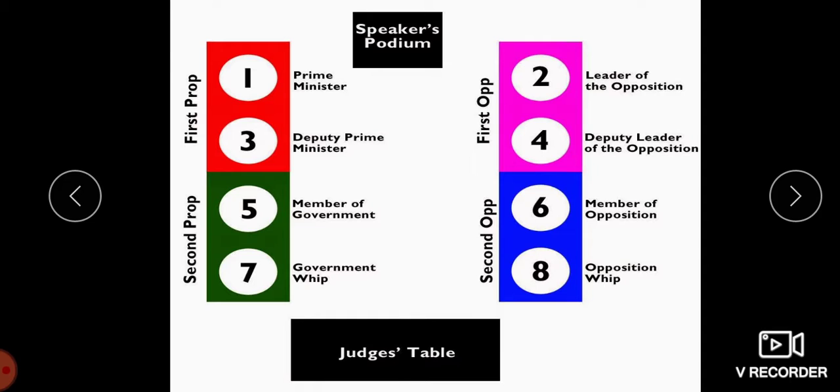Fifthly is the ordinance. The president is empowered to promulgate an ordinance at a time when the parliament is not in session. It has the same effect as an act. All ordinances must be put up before both the houses for their approval. Ordinances cease to operate after 6 weeks from the reassembly of the parliament unless they are approved by the houses.